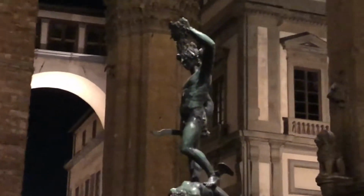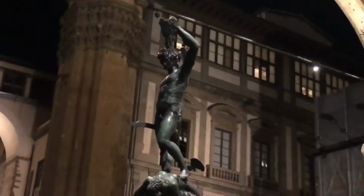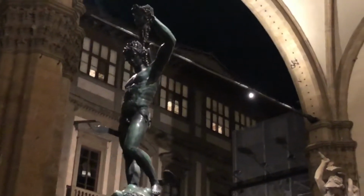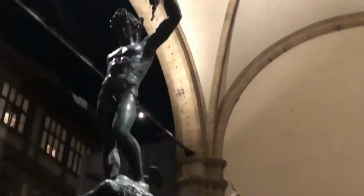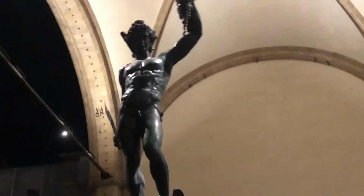This little statue right here, one of the most famous of the Medusa, was cast in bronze all in one go. And the guy ended up smashing all the furniture in his house because the liquid was cooling too fast and wasn't getting there all the way. Really something special.